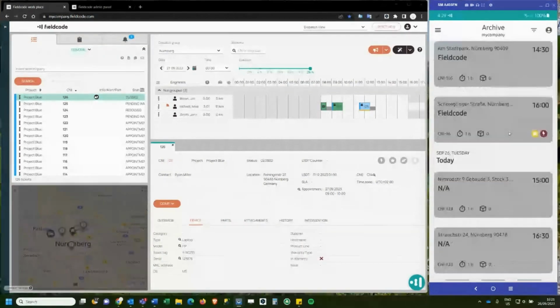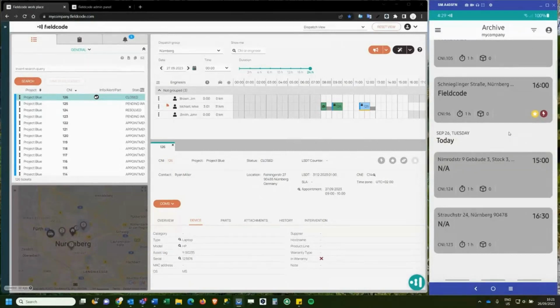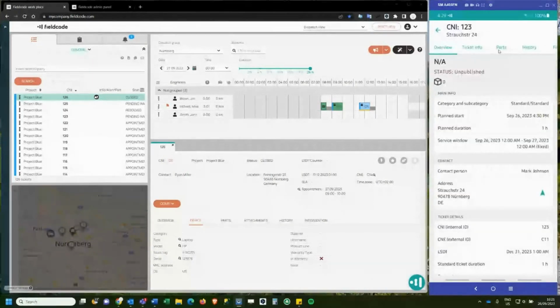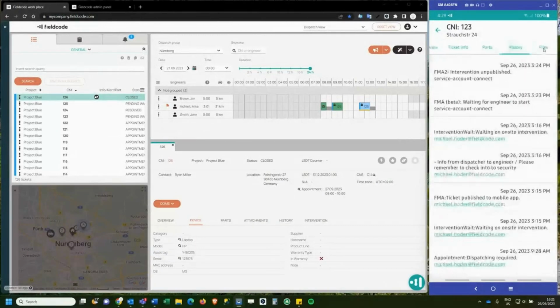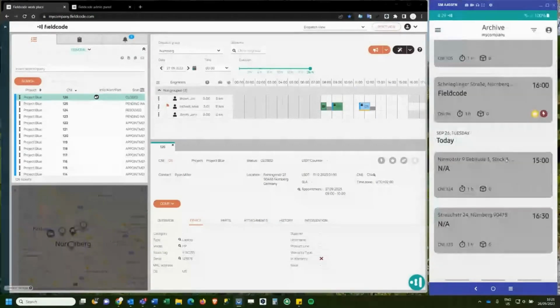If you asked an engineer before what he did, he wouldn't know. Now you can go in there, look at all the information, look at the history, and look at everything that was added. If the engineer doesn't need it anymore, he can simply delete it just by sliding over. This is stored on the engineer's phone, so if he removes his account for whatever reason, the whole archive goes with it. So don't remove your account if you don't want to lose your archive.